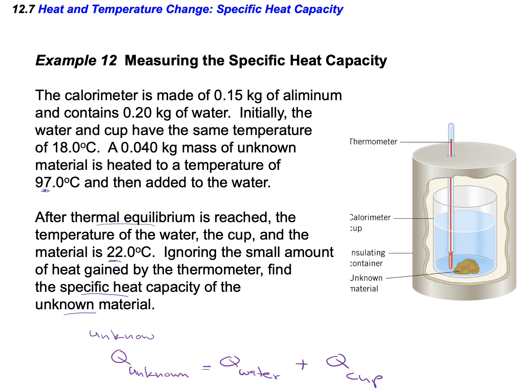And then heat loss from the unknown is equal to mass of the unknown. Specific heat capacity is not given, which we're going to calculate, and then the initial temperature and final temperature are given. So therefore you can calculate the specific heat capacity of the unknown. This is the only variable you need to calculate in this equation. So in the example I gave you, I didn't include this part, so I just assumed the heat gain by the water and heat loss from the lead are equal.